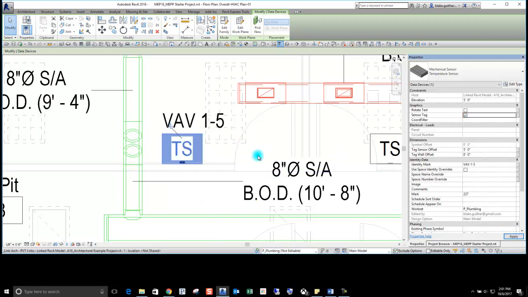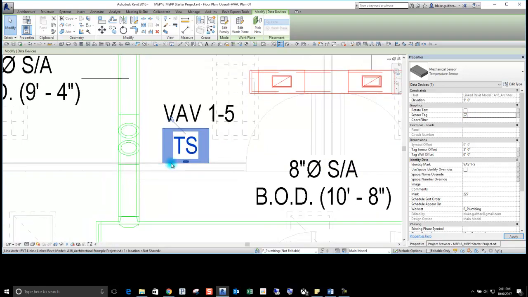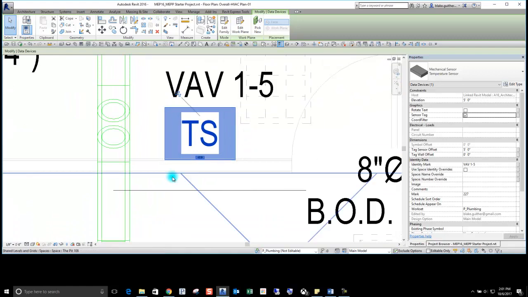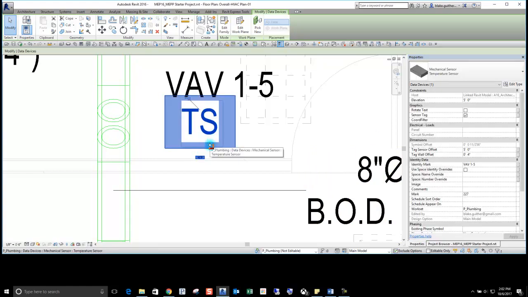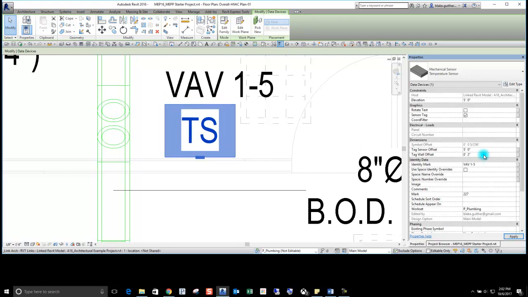I think the faster way is going to be to keep the symbols on and just adjust these as you need to. So for these particular families, if you needed to offset it from the wall, you could type in a tag wall offset, and you could move that symbol off of the wall. Say we want it just past that family. Let's go 2 inches. So that's one thing you can do, slide the symbol this way.